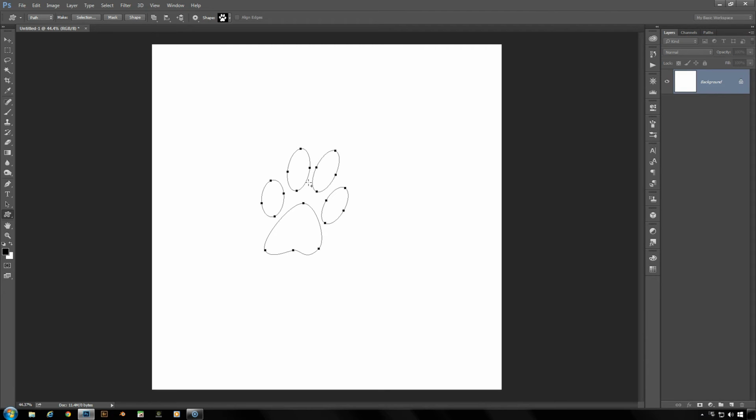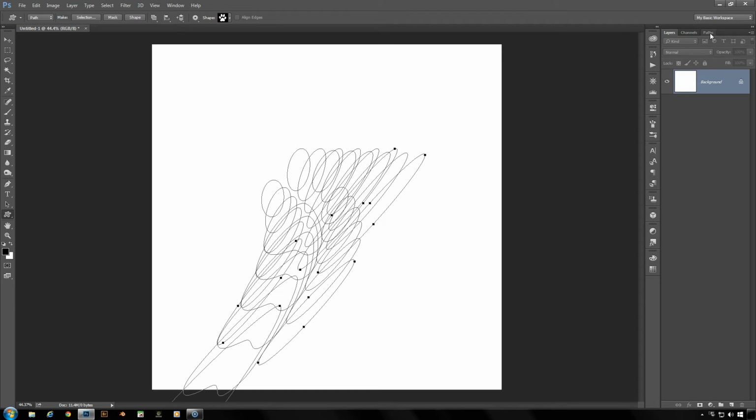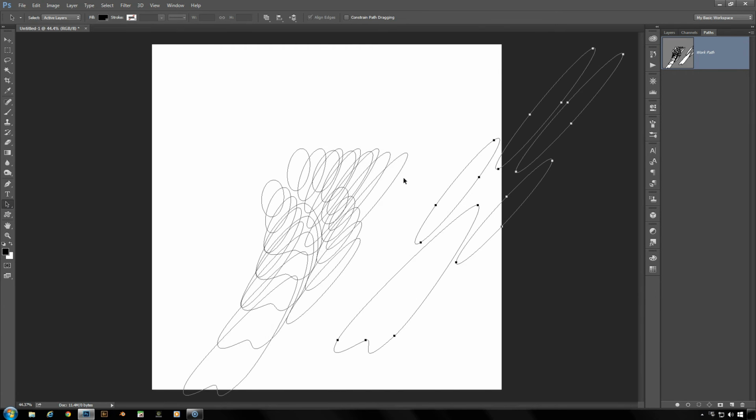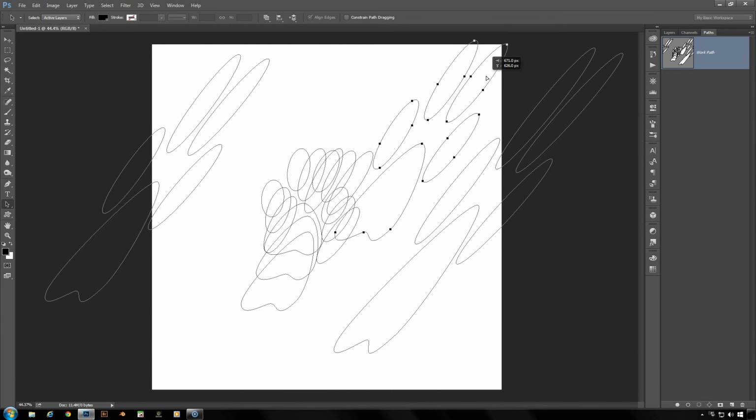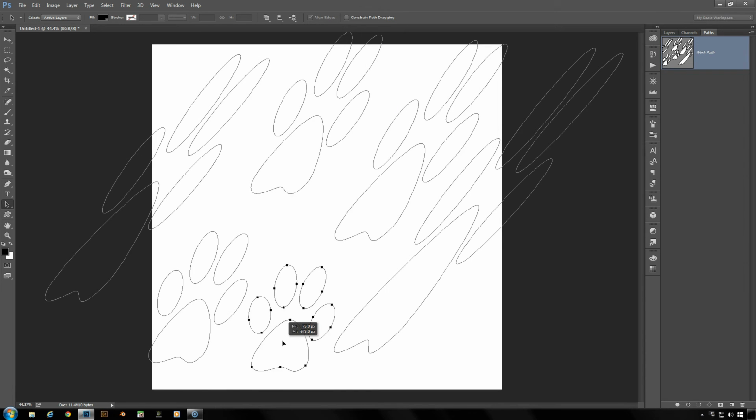But now we're going to press Control, Alt, Shift, and T to make multiple copies of that path, all in the same layer here. Once again, using the path selection tool, I can take those individual paths and move them around as necessary and adjust each one individually and bring them together when I'm done.